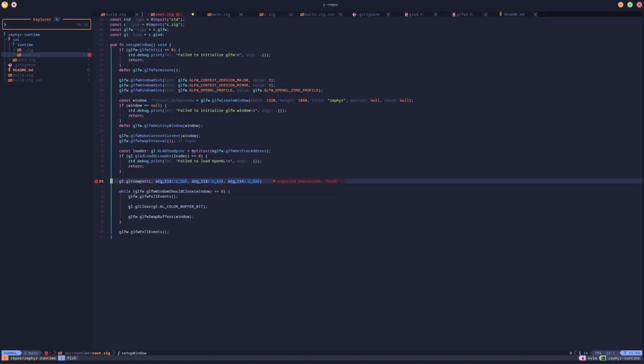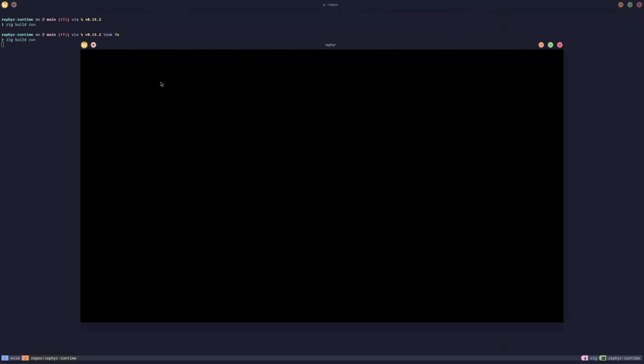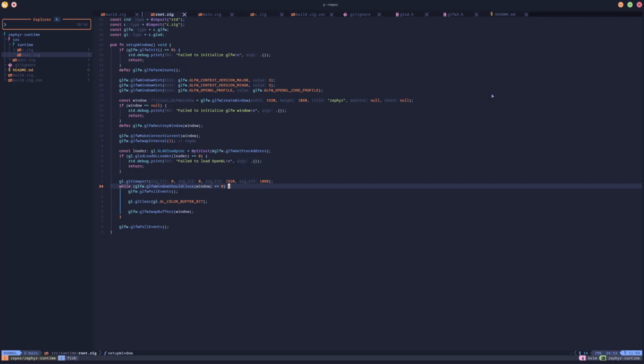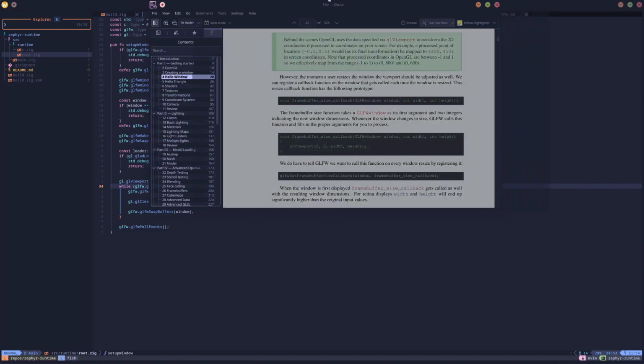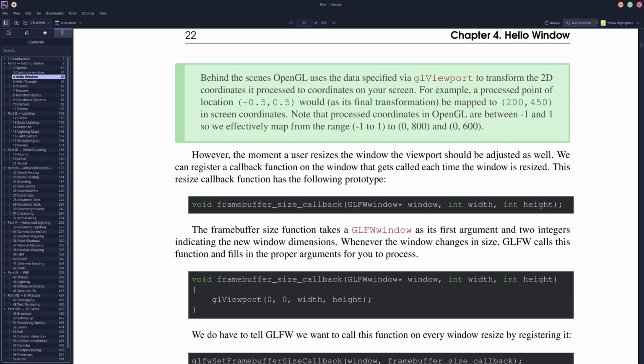Viewport, which will be, obviously we want to take the full screen, so 0, 0, 1920. Obviously this will all get cleaned up over time. Shouldn't change anything there. Okay, great. And on the side, I am scrolling through the OpenGL book, which is here. I can post it in chat.